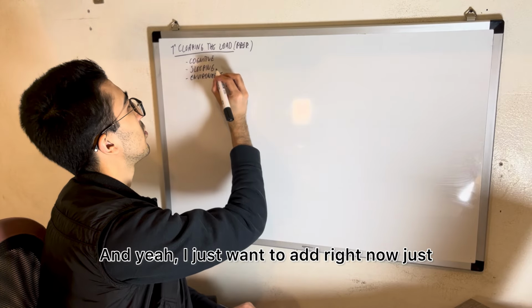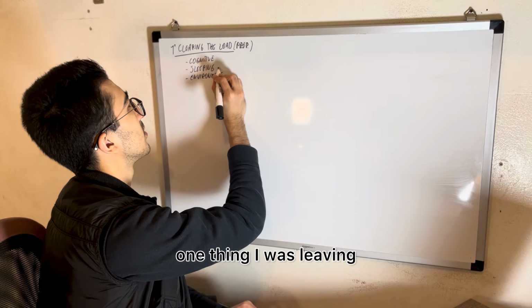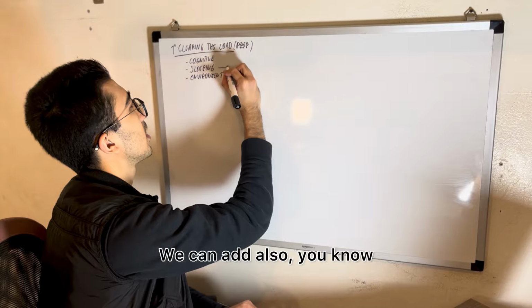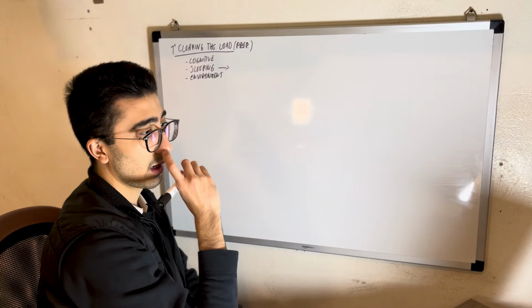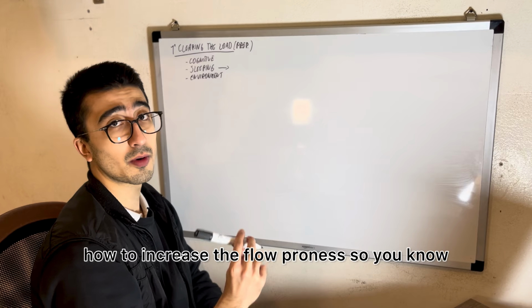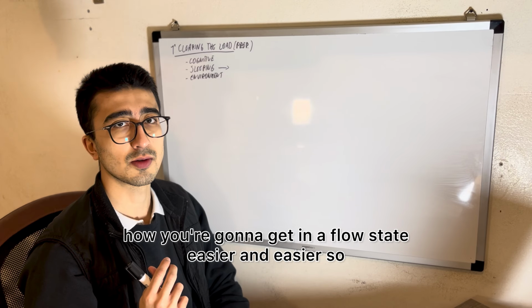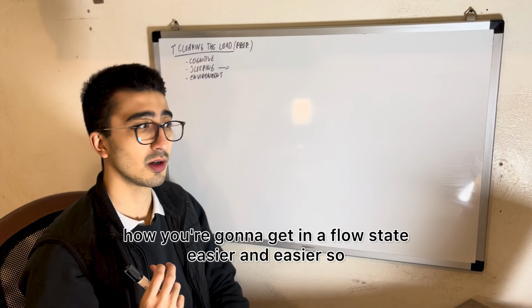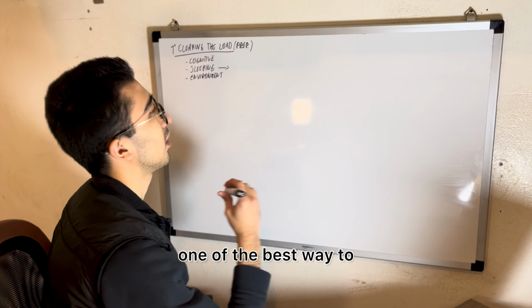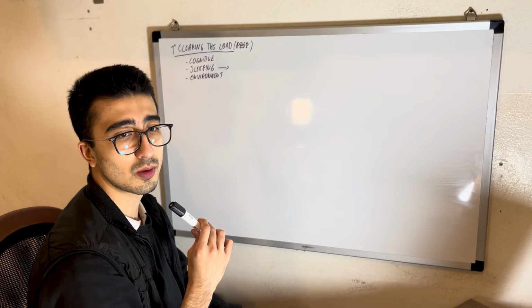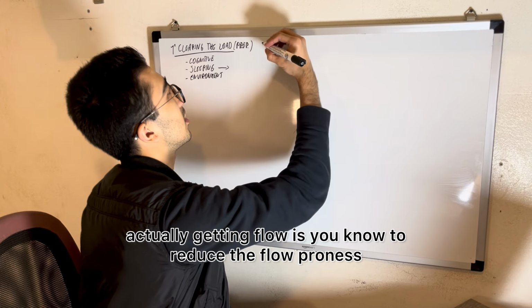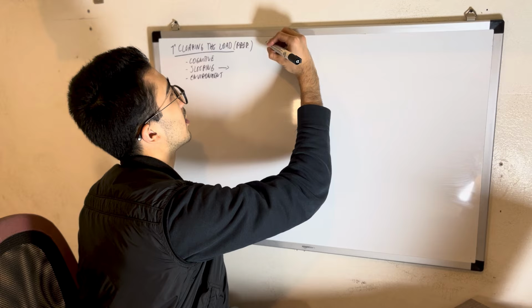And yeah, I just want to add one thing right now on sleeping. We can also add how to increase the flow proneness. So how you're gonna get into a flow state easier and easier. One of the best ways to actually get in flow is to increase the flow proneness.